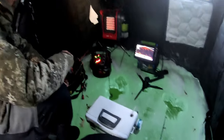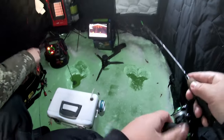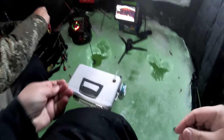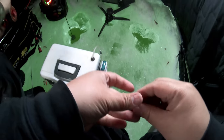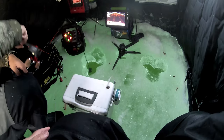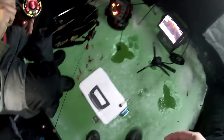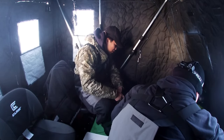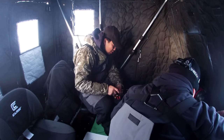Get the fight going. Just let me reel up so it doesn't get tangled. Oh, nice. This is all too powerful. Oh, I think it's stuck in the trees. Oh, yeah, it's stuck in the trees. Oh, there you go. Got him? Okay.